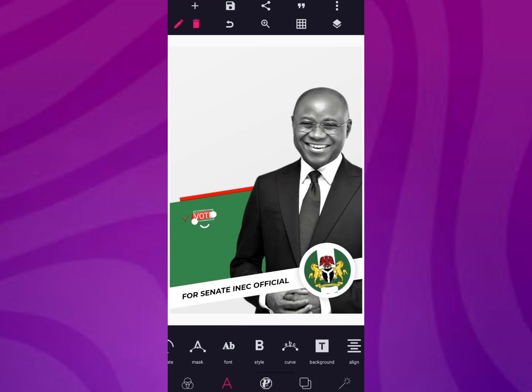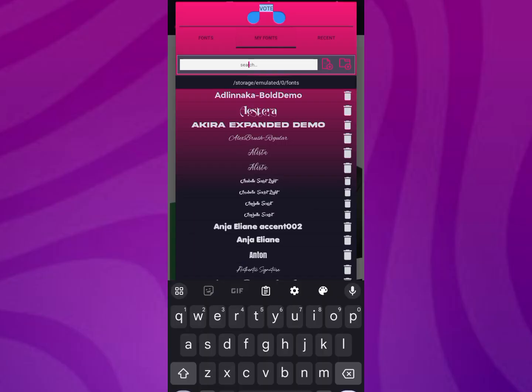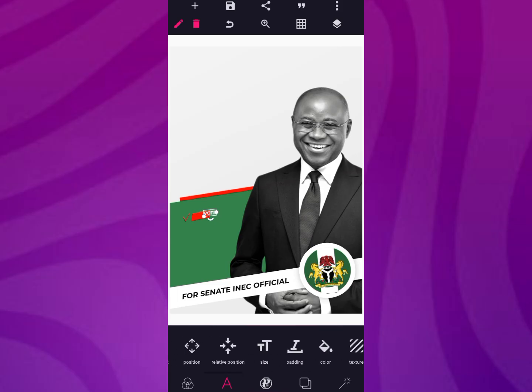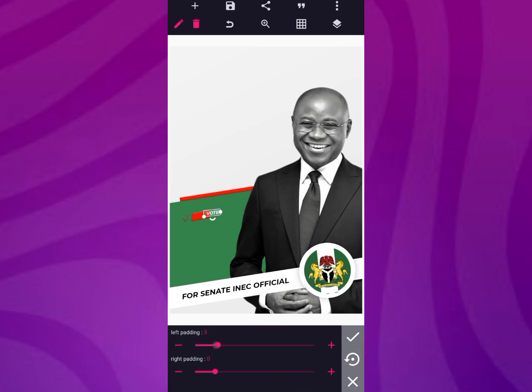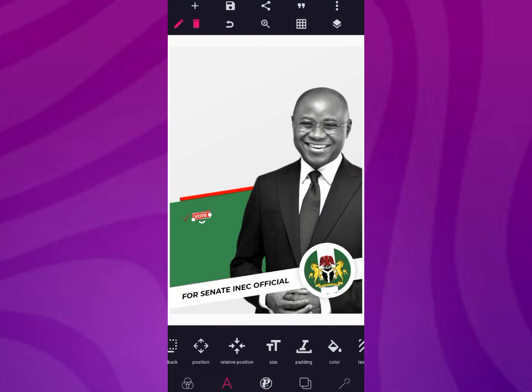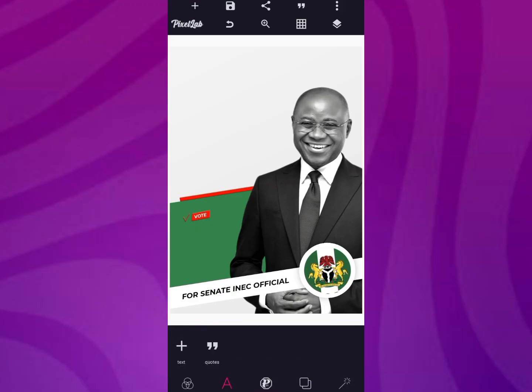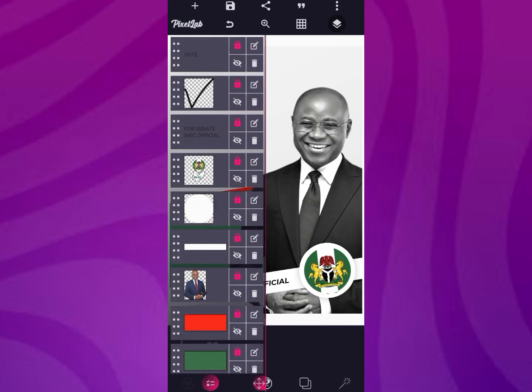When creating flyers like this, it needs to be readable and catchy, because most people, especially older ones, don't normally see from afar, so everything needs to be detailed. When I see designs like this with tiny text, it's not actually good for visibility, because once posted on a banner or anything, it will be hard for them to read. So let everything be bold. The only thing that is going to be a little bit tiny here is this vote I'm writing. Other things are really going to come out well.